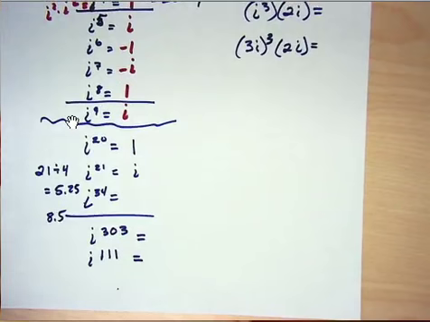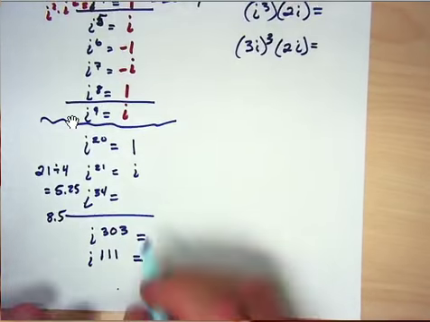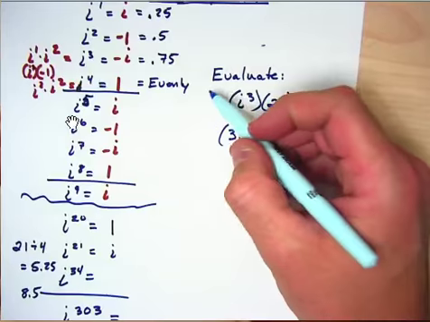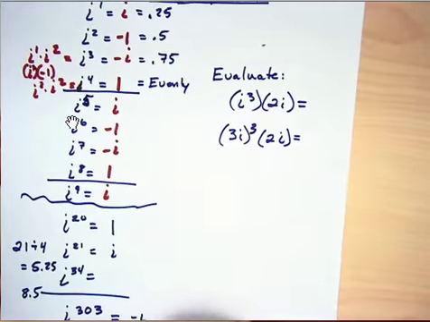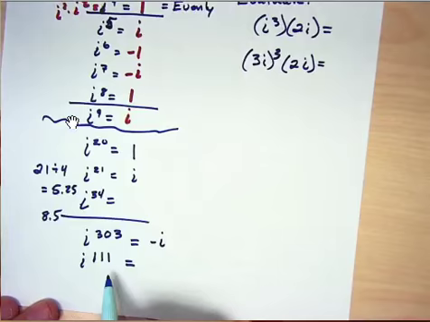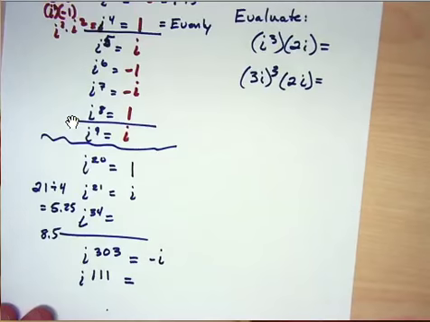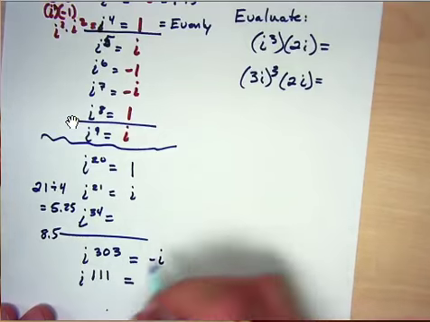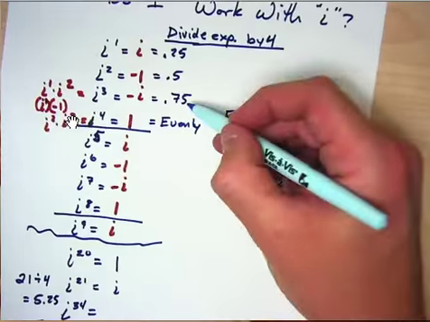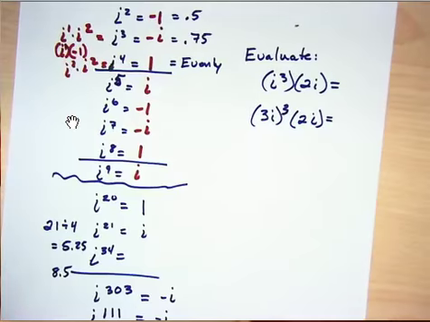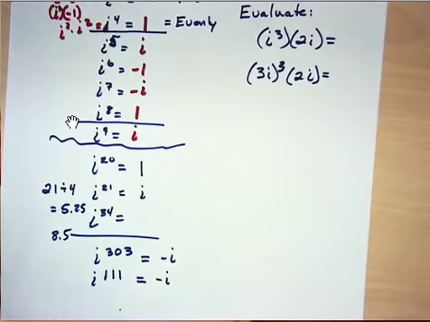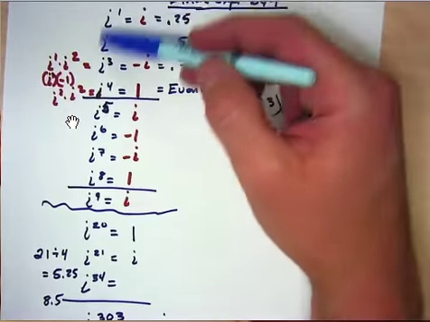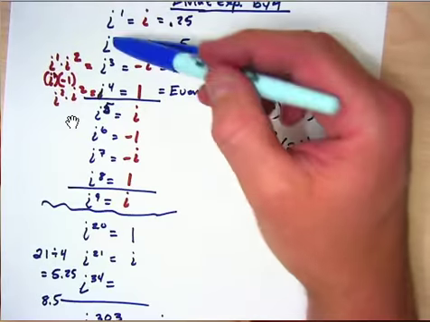Okay, now that you've had a chance to go over this, hopefully you're going to get the answer to this. If you take 303 divided by 4, you're going to get 75.75. The remainder is 0.75, so then the answer has to be negative i. Okay? If I take 111 divided by 4, you're going to have an answer of, let's see, 27.75. Again, 0.75 is negative i. So hopefully that makes it a little bit easier now to solve these. If you can figure out and memorize or know how to figure out the first 4 exponents with i, then you can find any exponent with i in it.